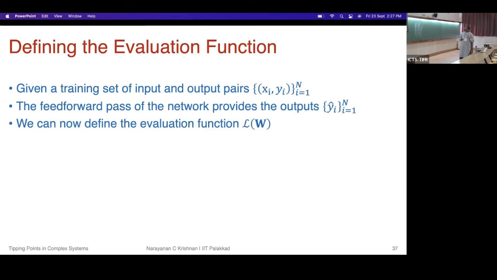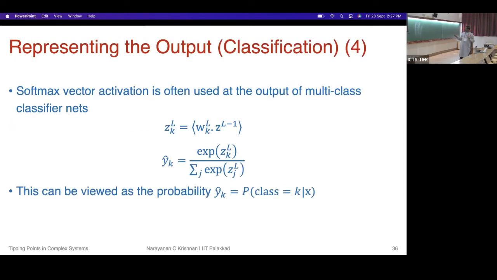Right? So if you were to, it looks like that slide got deleted. So this is the output for one particular class. If you were to repeat this for all the output nodes, which is for all the classes, you will get a probability distribution over the possible outputs. And what would be your goal? To match this distribution to the ground truth distribution, which is your one hot encoding.